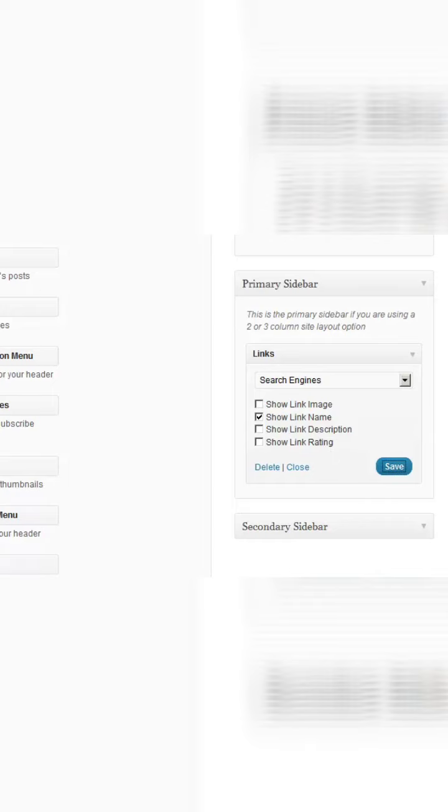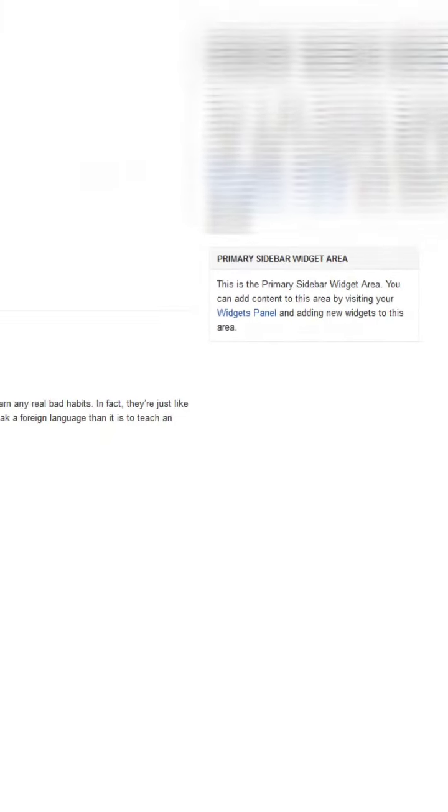Click Save. Let's go back to the site, reload that tab, and you see there it lists your blog roll under its category and with the link. You'll notice that when I click on this link, it opens a new tab. All right, so let's add another link just to show you how this might work.